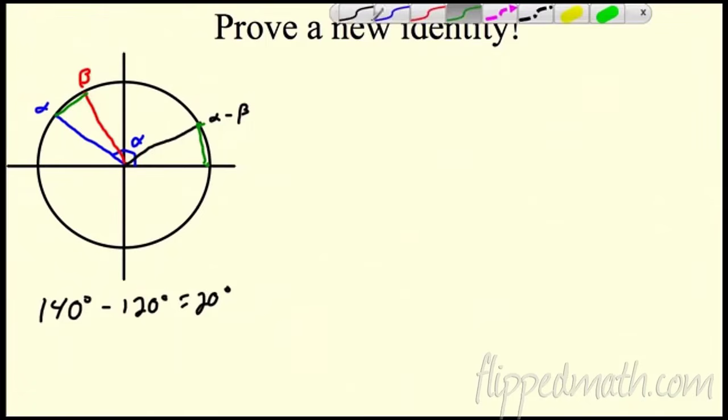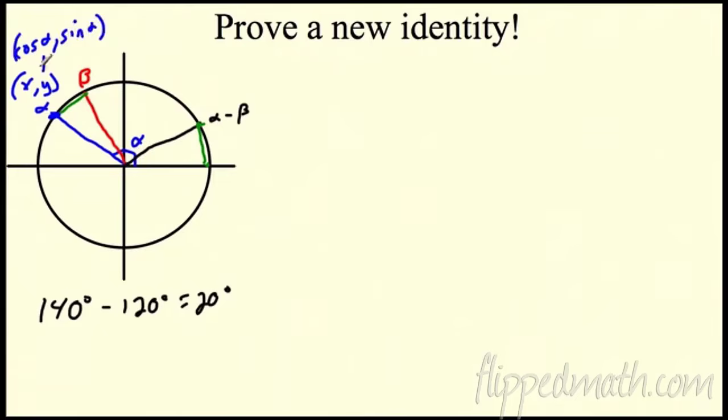So here is the proof. Get ready. This is fantastic. All right, let's start with the coordinates of this. This point right here, the xy coordinates. I'm looking for these coordinates. Well, I can use my trig function. X is cosine, so that is really the cosine of alpha, comma, the sine of alpha. So those are my coordinates. Those are my xy coordinates for that angle right there. How about for beta? Same thing. If I want to find this point right here, the x value is cosine beta, the y value is sine beta.